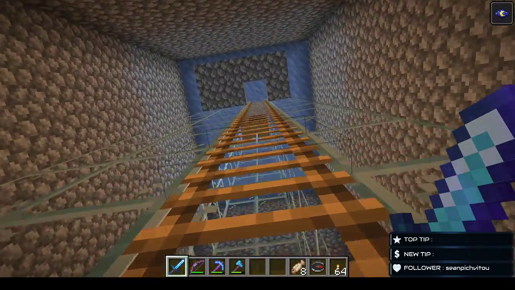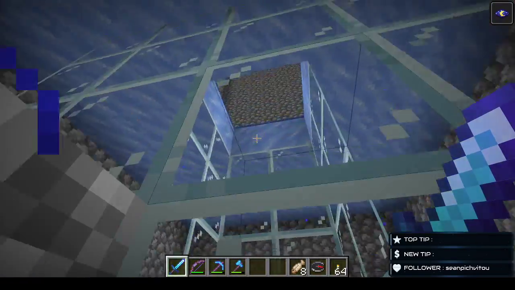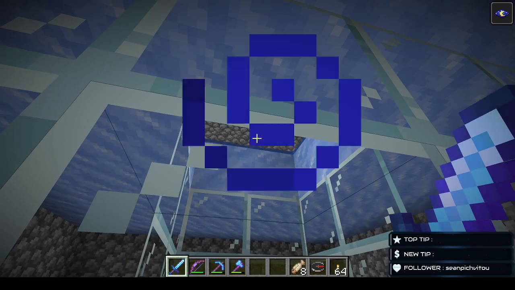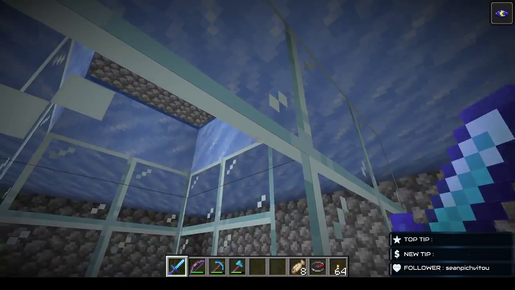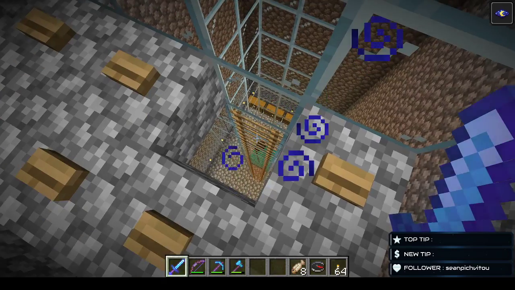So let me go up here. I'm just going to AFK up here for 30 seconds or a couple of minutes, something. And they should start dropping. Wither skeletons drop really slowly. And of course, they're going to be the first ones to drop. Now, this farm functions in two ways. I can AFK up here, and then entity cramming will kill them off.